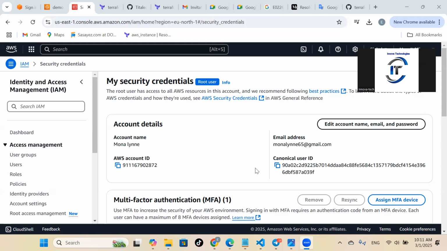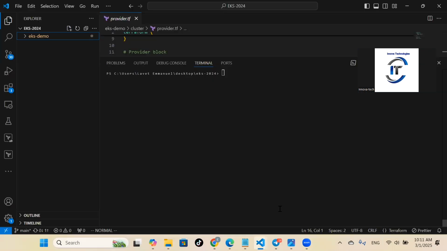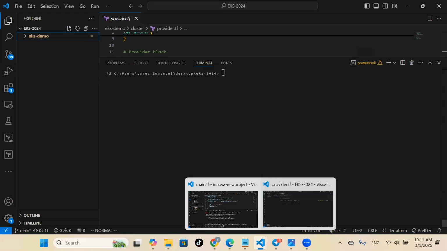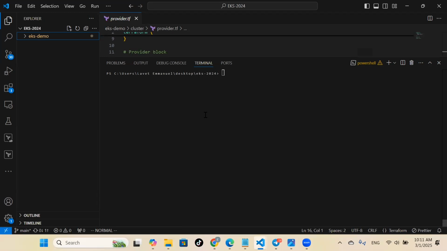What you need to do right now is go to your terminal. In my case, I'm using VS Code. Maybe you'll be using MobaXterm or your normal PowerShell, based on what you're doing.